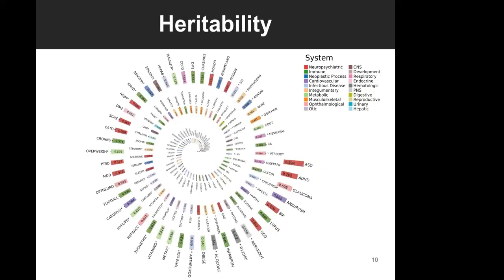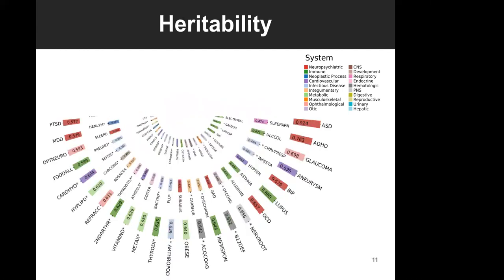Here is the result of our heritability analysis of 149 diseases across 20 biological systems. We order the diseases by their heritability estimates. The diseases are colored by their biological systems. Acronyms are in the paper, but some of them you can read easily. For all the diseases whose estimates were not reported before, we mark them with a star. There are also error bars, even though we have very tight estimates of the errors.